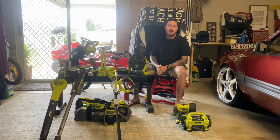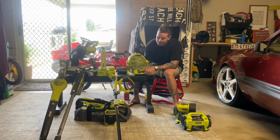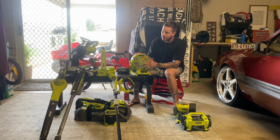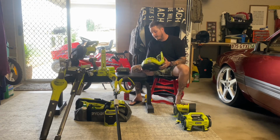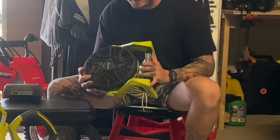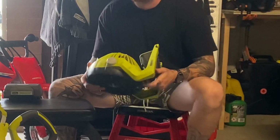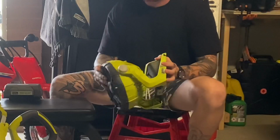Next one, my favorite by far, is the Ryobi Fan. Now the beauty of the Ryobi Fan, you've got a 240 volt adapter, or you can just stick your 18 volt battery in the back there. Two settings. I got this as display stock. This thing was apparently running for, like, 4 years or something when I got a hold of it. I just gave it a rough clean up. And I've been using it ever since. This thing has copped a hiding. Out of all the products that I have in my family, this one has copped a hiding.